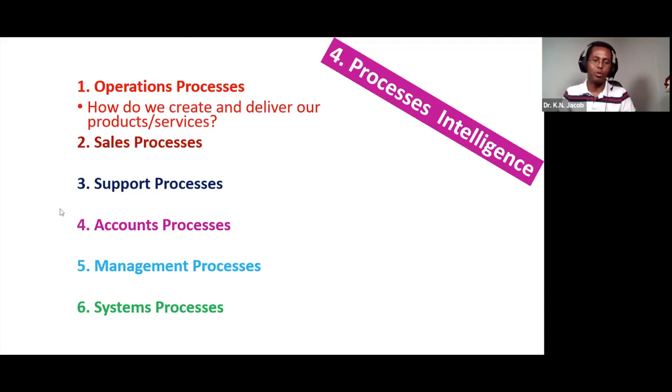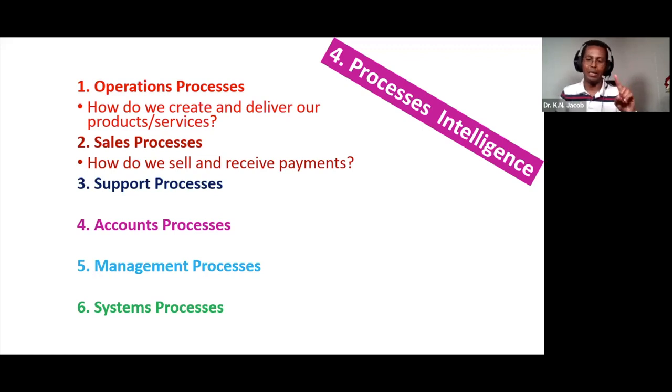I'm calling operational processes. Sales processes, we are looking at where the money is coming through. How do we sell and receive payments? Now, until you receive payments, you cannot say you have closed the sale until the payment hits your bank account. How is the whole process until the money hits in your bank account?